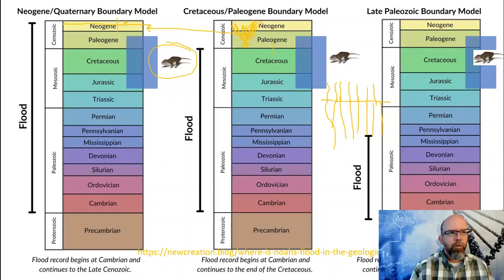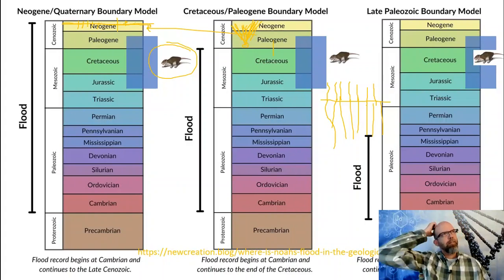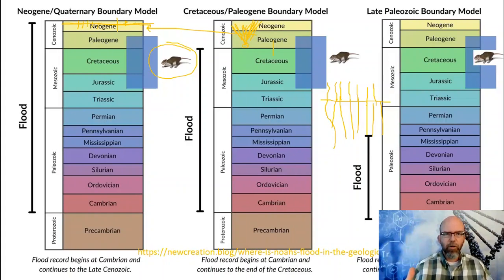Because where your flood model is, where your boundary is, you're saying that like, oh, wait a second, there's actually like 50 different species of canines alive. Right? They're in the flood record. That means there must have been like 50 different species of canines that were alive when the flood happened. But almost every one of those species goes across the boundary into the post-flood era. So that means, oh, wait a second. Well, that means Noah actually had to preserve all those on the ark.